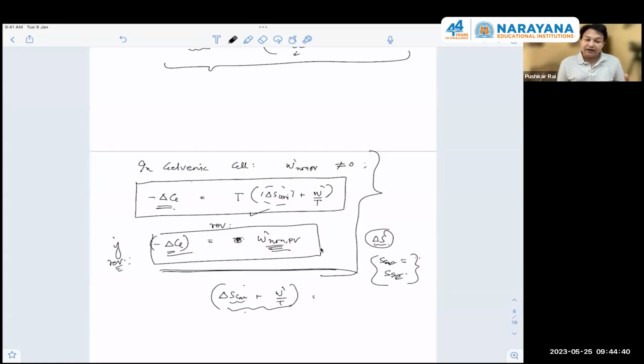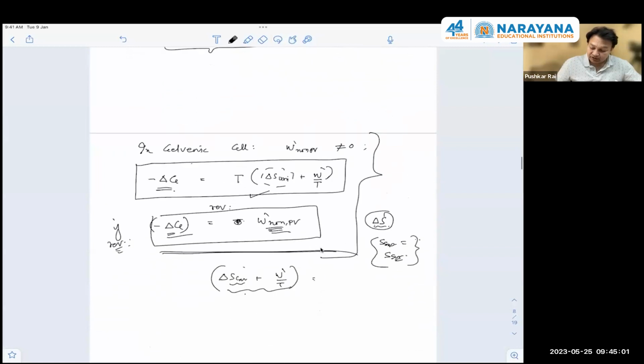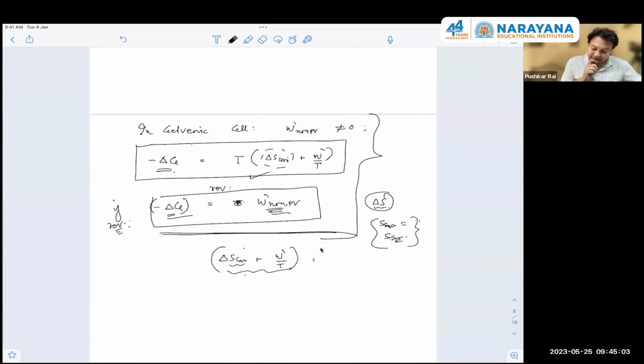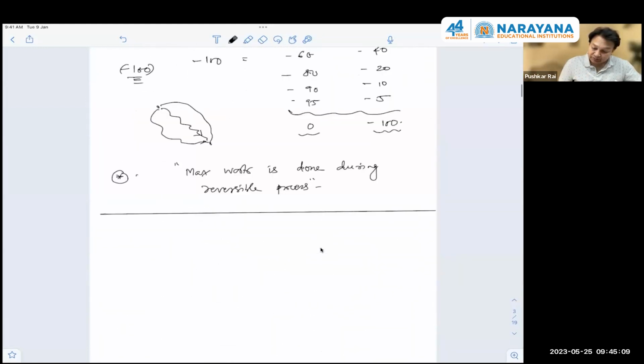But at the same time, we have just removed that energy. Energy has been removed and stored as something like electrical energy. So of course, on one side the disorder is increasing, on the other side the disorder is decreasing. That is why the net change in disorder is definitely equal to zero. And that is the special case. And decrease in delta G is equal to non-PV work. Now we are totally sure about it. Any doubts here? Any objection to this?